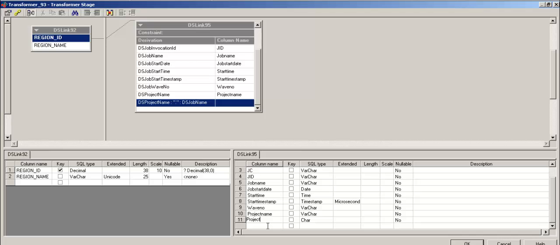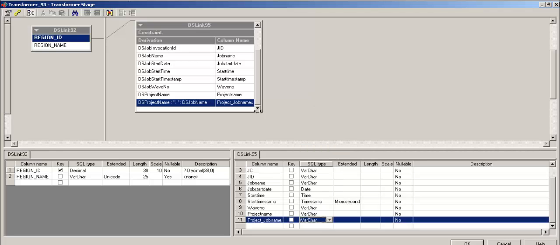project and job. Oh, project job names. Okay, and the data type is obviously going to be varchar. So we are trying to have project name dot job name. That's the requirement. I mean, there will be a lot of requirements, but I'm just showing the basic ones just to give you your own knowledge about that.